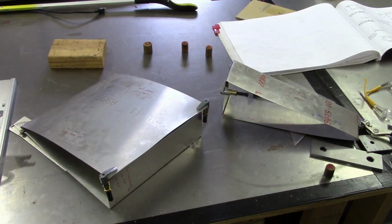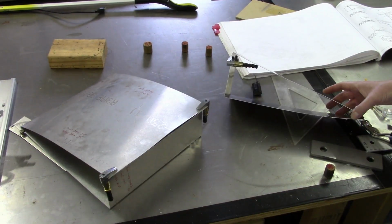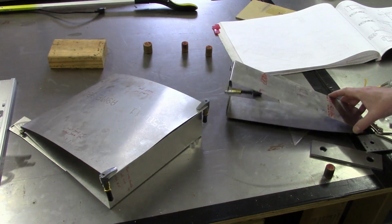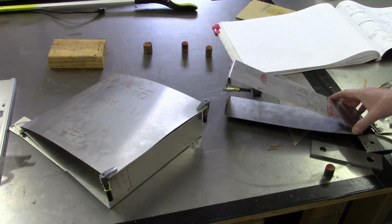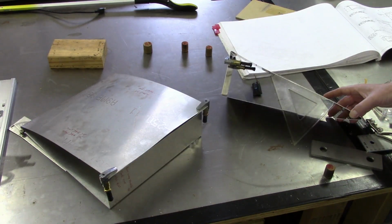So this concludes what I will cover as far as the fabrication of the test sections for the ailerons and the flaps. I do plan on producing additional videos covering the fabrication of the aileron and flap ribs, as well as the blanks. So if you've got any further questions, just feel free to ask.